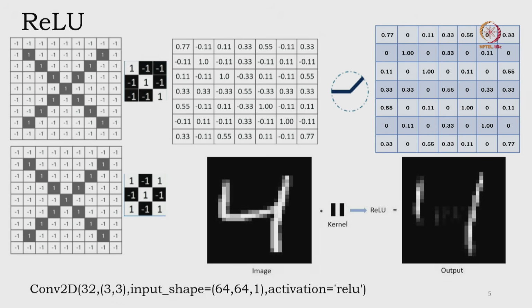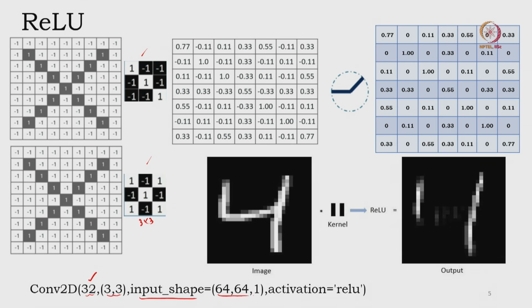So, how do you write this in the code? We have seen that in order to perform a convolution operation, you require an input of size 64, 1. You require the number of kernels, 32. Here the number of kernels that we have taken is only 2, but in real applications you will be taking a larger number. Here we have taken 32, and the size of each of such 32 kernels is 3 cross 3.